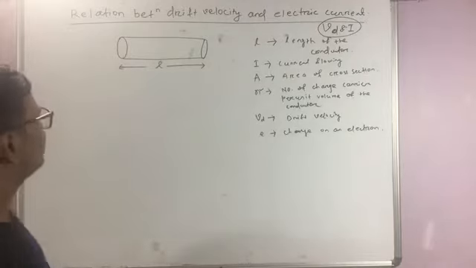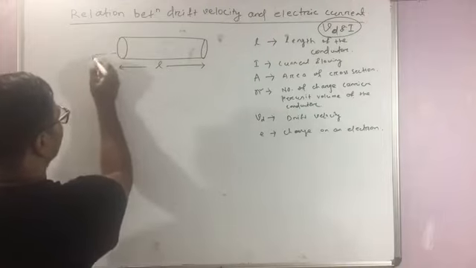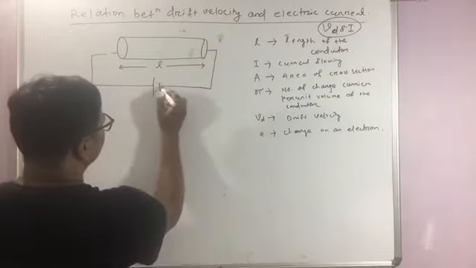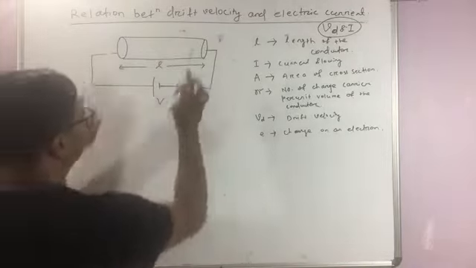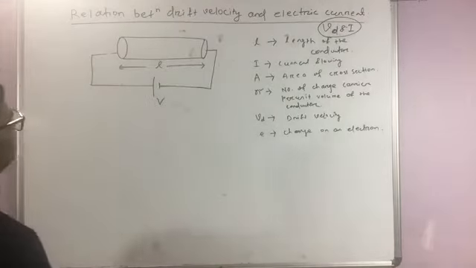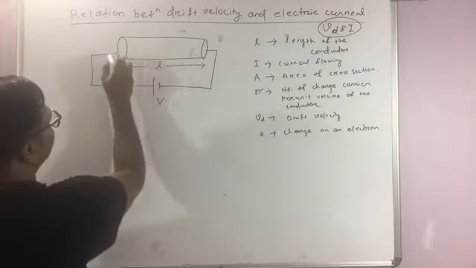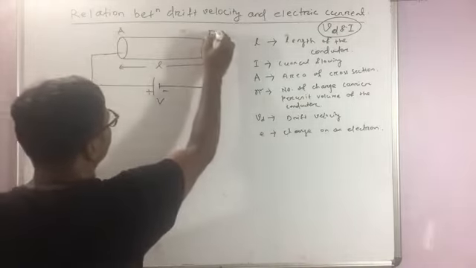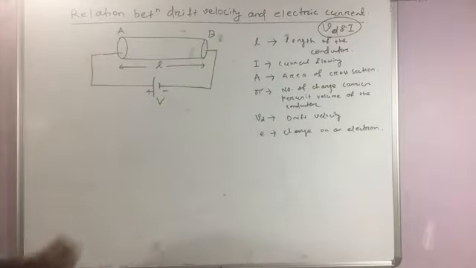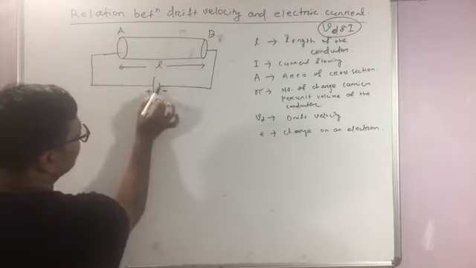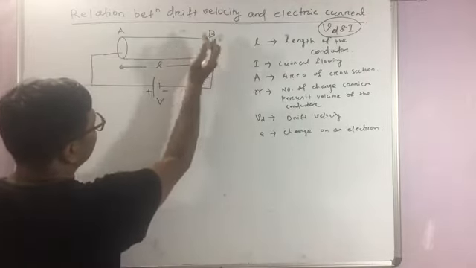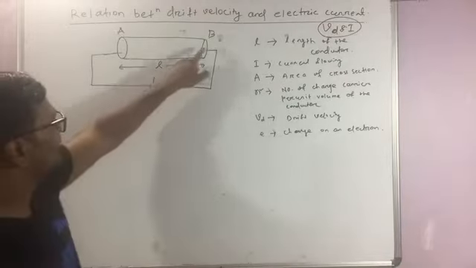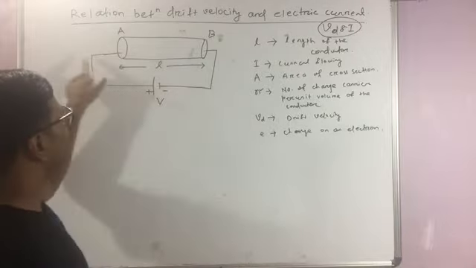Suppose you have a conductor, across that a battery is connected. That battery is maintaining a potential difference of V across the conductor. Length of the conductor is L. Now you see the direction of the electric field is from this end to this end, end A, let us take it to B. Let's say this end is B. So this battery is pouring the electrons to this end. So electrons will flow in this direction and come here. So this is the direction of electron flow in a circuit.